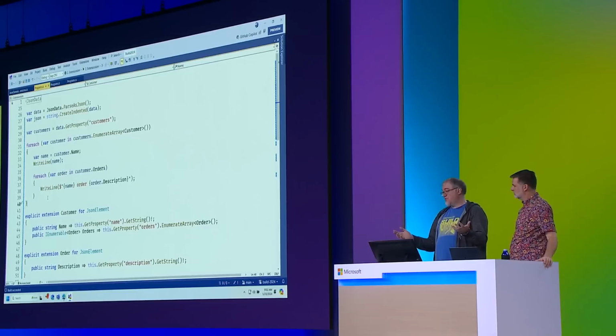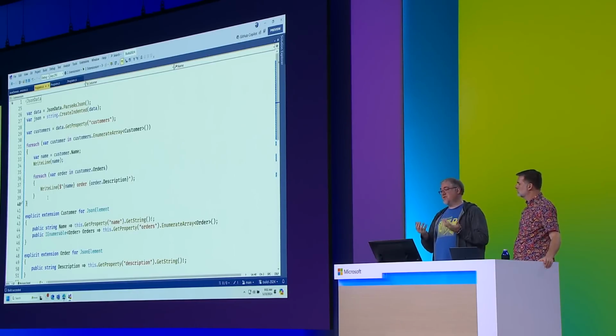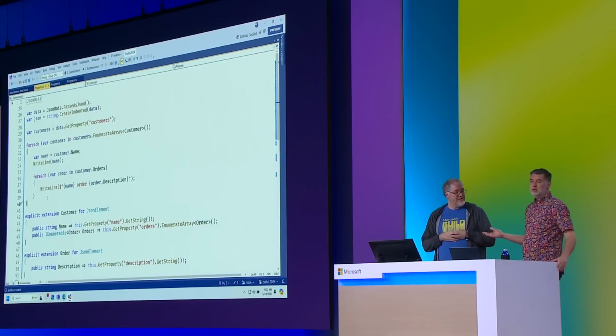It is cool. You could even write a query expression, keep it with C# 3.0. You could query over this data just with normal LINQ to objects, and it's fine. Is it a little tedious to write these? Well, these explicit extensions aren't bad to write, but you are writing all that gunk in all the implementations, and it's pretty repetitive.